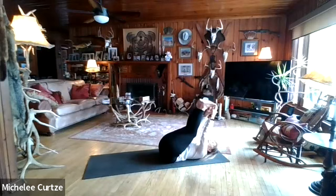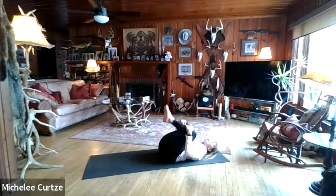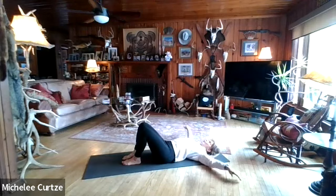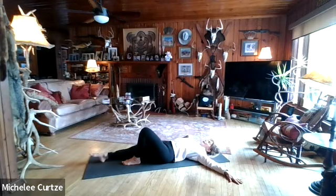Bring your legs together, bring your knees to your chest and hold. Take a deep breath in and a deep breath out. Bring your feet down onto your mat. Open up your arms wide. Slide the right leg out.